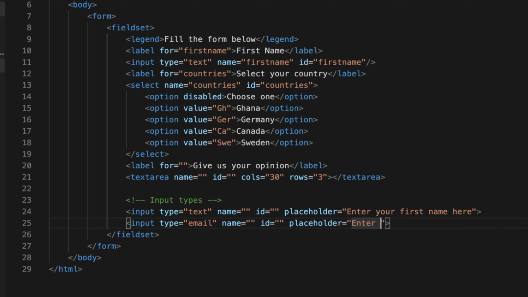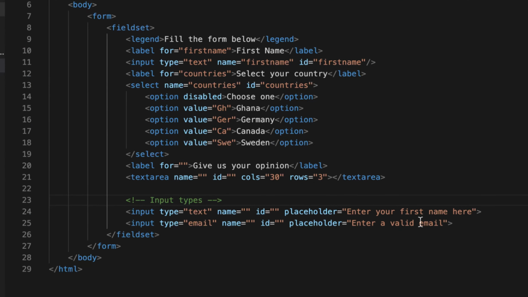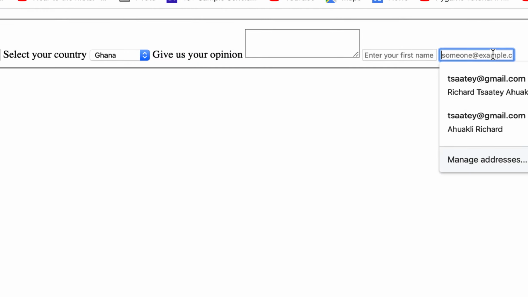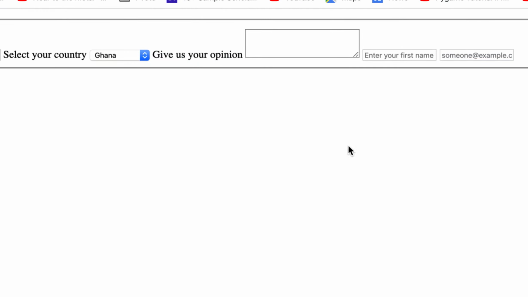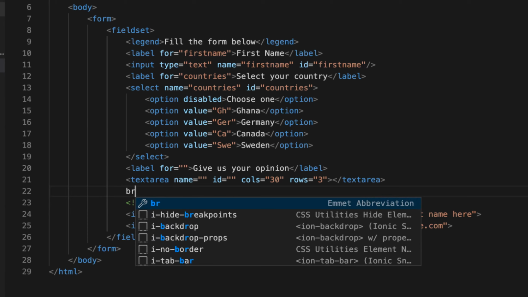You can say enter a valid email, or you can say maybe someone at example.com, just so the person filling the form knows that they are supposed to provide their email here. These things are getting out of focus, so what we can do is bring a couple of line breaks.